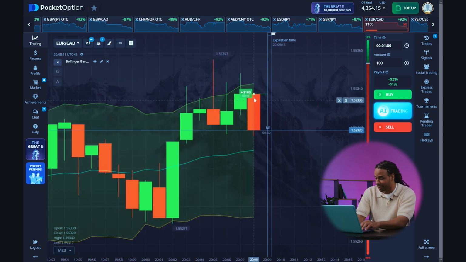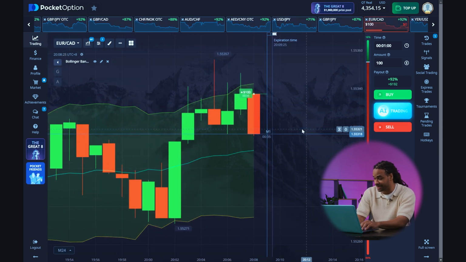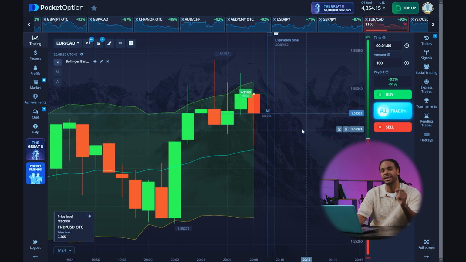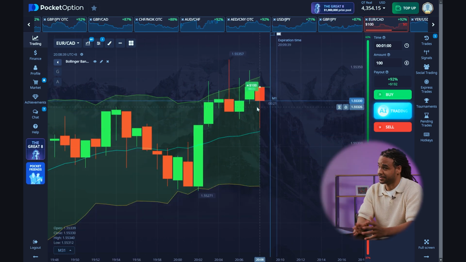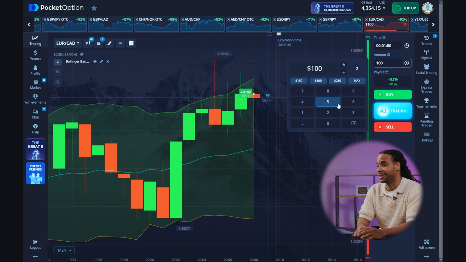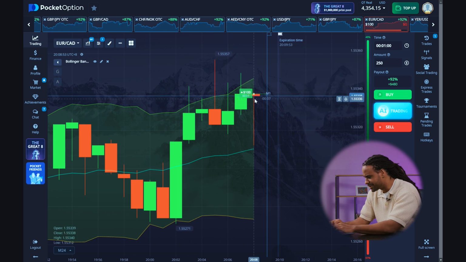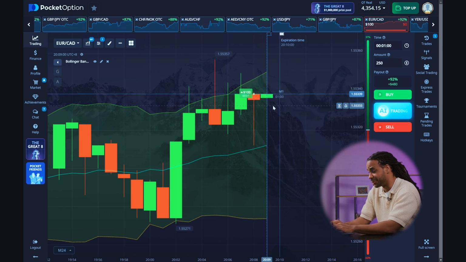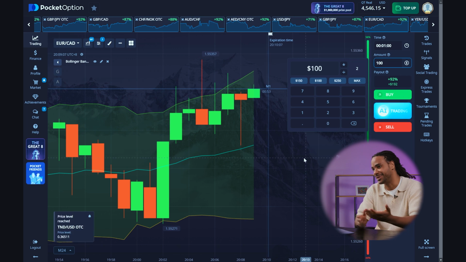There's a sharp move in the opposite direction, but we need to wait and see how the candle forms. If the trade closes in loss for some reason, we can use a loss recovery system. But it looks like I had nothing to worry about. The trade closed. Let's look for the next signal.